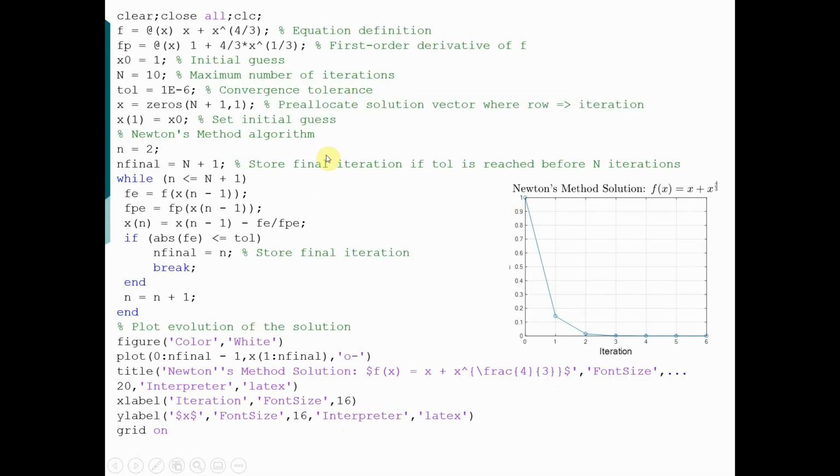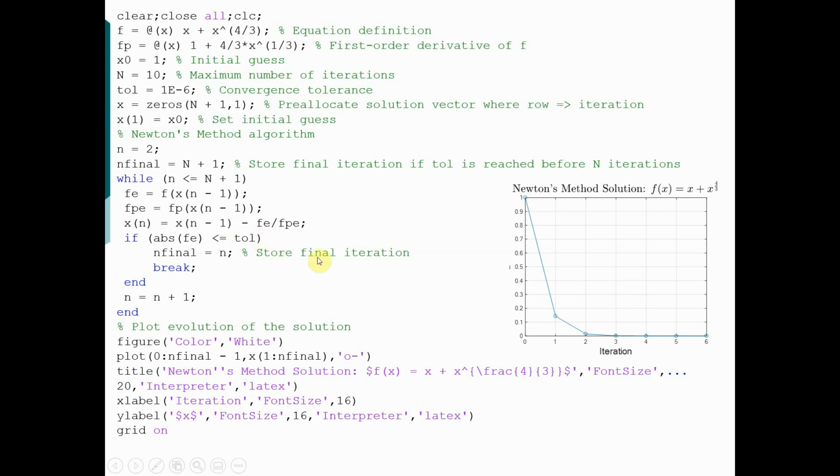Again, I implemented this function using MATLAB. So this is showing you the Newton's method solution. It shows that this is our function, and we also needed the f prime, so this is our f prime. And this is the implementation of the Newton method. Here we say the new point is going to be the old point minus the function value at the old point, divided by the derivative value at that point.